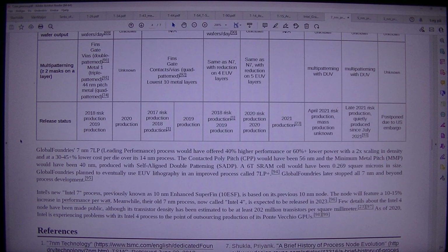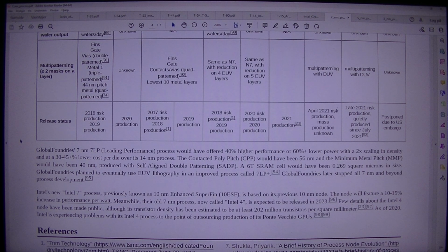Intel's new Intel 7 process, previously known as 10nm Enhanced SuperFin, 10ESF, is based on its previous 10nm node. The node will feature a 10-15% increase in performance per watt. Meanwhile, their old 7nm process, now called Intel 4, is expected to be released in 2023.